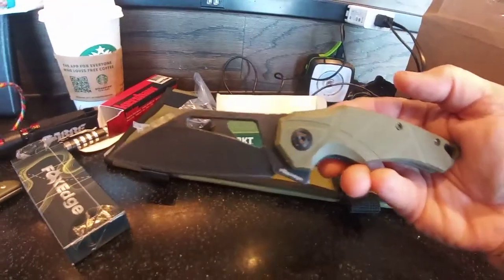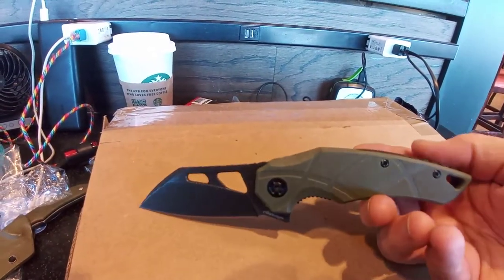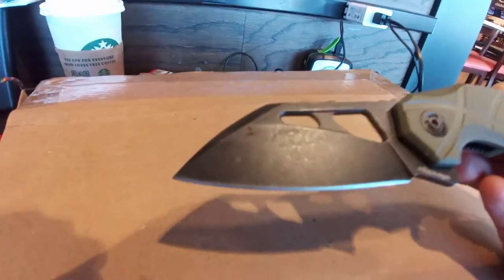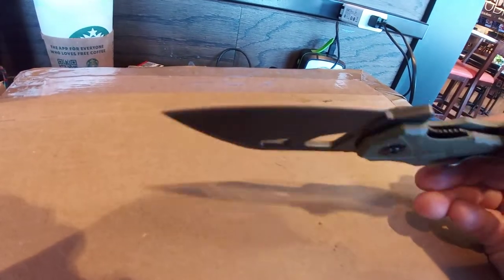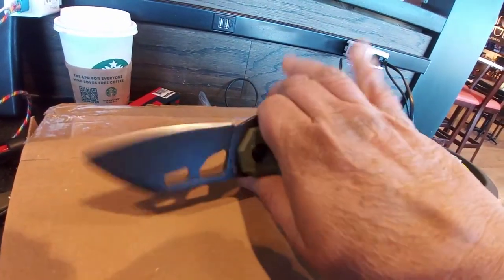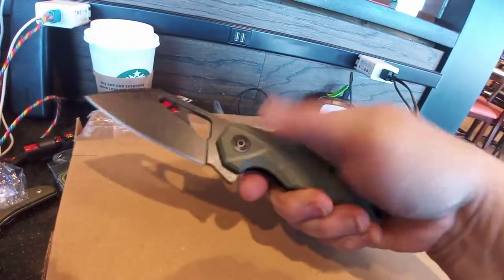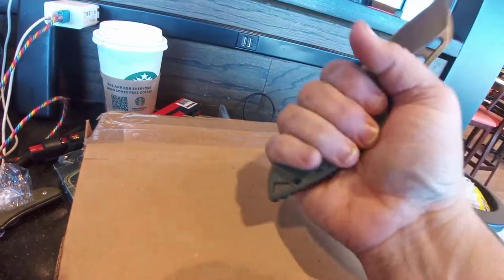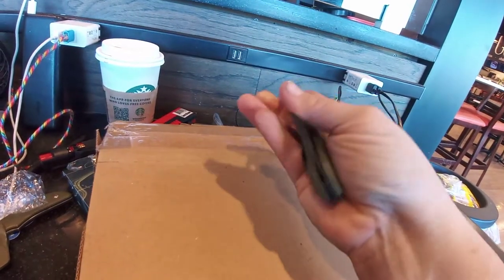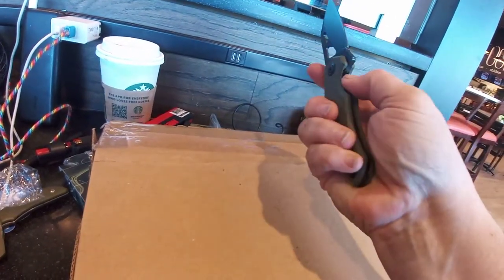Very nice little knife. Of course my background is dark so it's hard to get a good look at the knife with that black. I like the lanyard hole, I like the milling in the handle. It's really comfortable — I've got small hands and that is nice and light. I have really bad neuropathy because of cancer in the lymph nodes and it pinches the nerves and cuts off circulation. That's going to be a really nice, easy knife to use and easy to carry — light in the pocket.